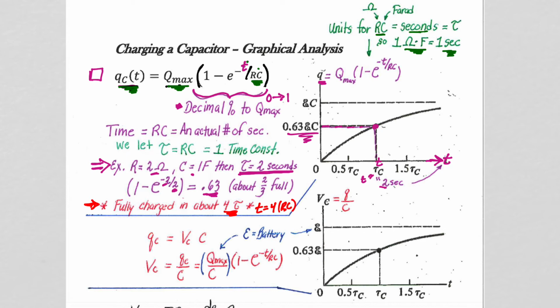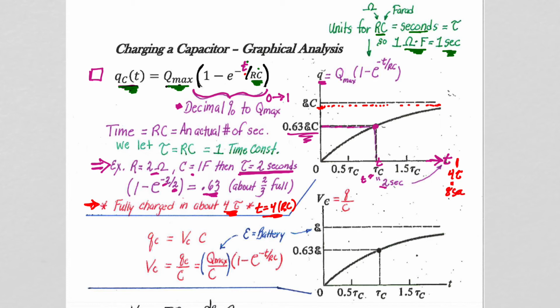When I plug in little t equals 4 times RC, I get 1 minus e to the minus 4, and that's going to be roughly 98% charged. We could keep waiting. We'd get to 99% after 5 time constants and so on. But 4 time constants is a good ballpark number to say we're up here at the 98th percentile in terms of being fully charged. In this case, 4 time constants would be about 8 seconds. So somewhere out here, 4 time constants would be about 8 seconds.